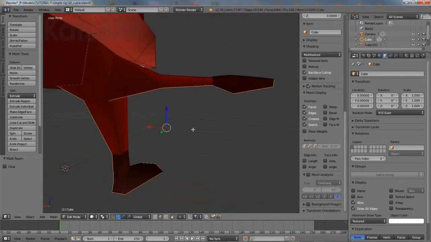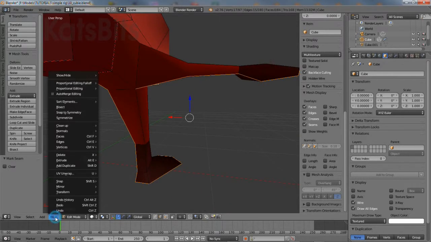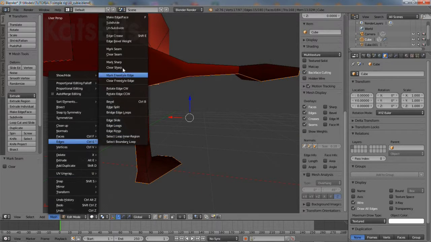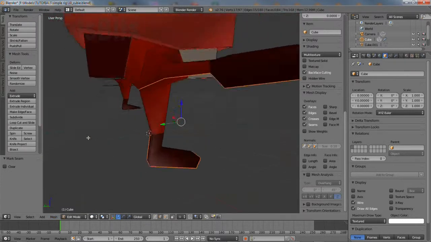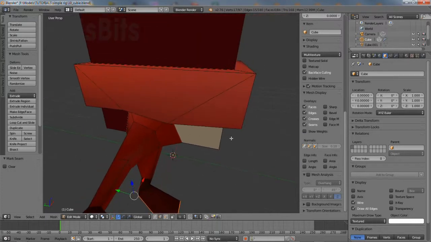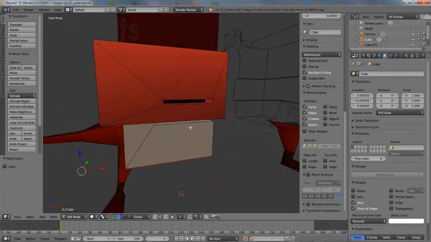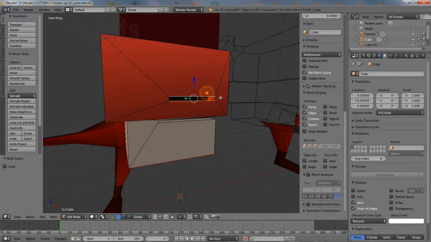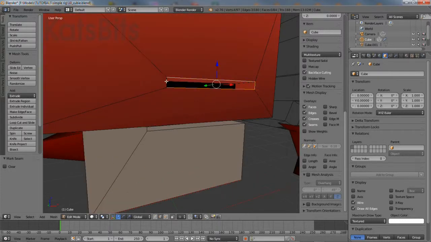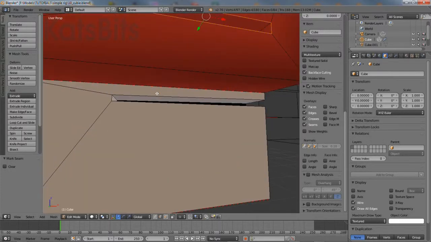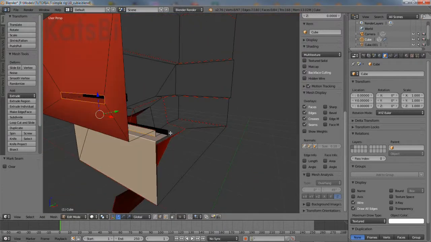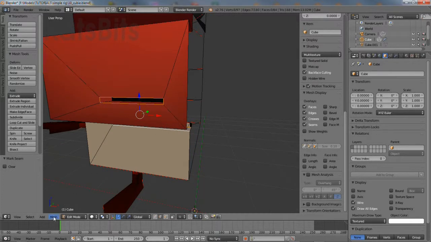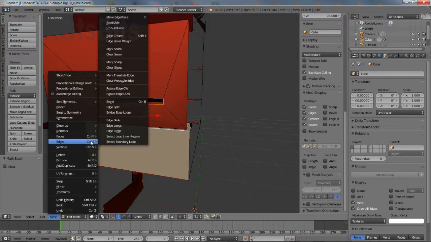Then again mark these selected seams: Mesh, Edges, Mark Seam. These again will highlight orange, indicating the property assignment. Then finally select the edges around the eyes. Edges may need to be selected individually rather than using Alt right click to loop select. And mouth, and then again Mesh, Edges, Mark Seam.